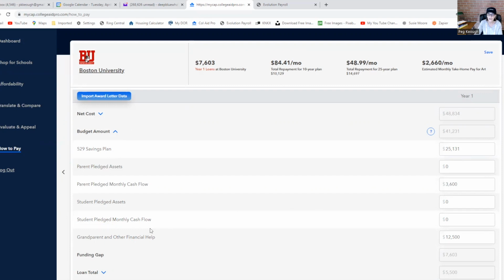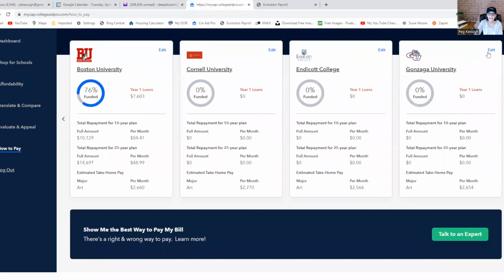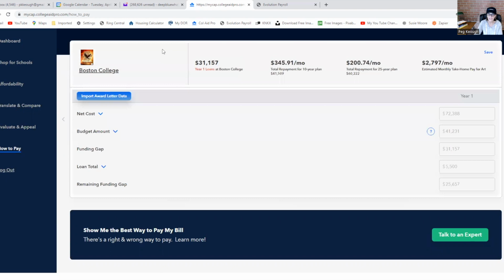If you decide, oh, we do want our child to have skin in the game, we want them to contribute what's equal to $40 a month for all 4 years. You can put that in here. Make sure, again, you hit save. And then now you're going to see, now you're 90% funded. We started at, now it was 40, now it's 90% funded. So let's go back and look at the last section of your how to pay.